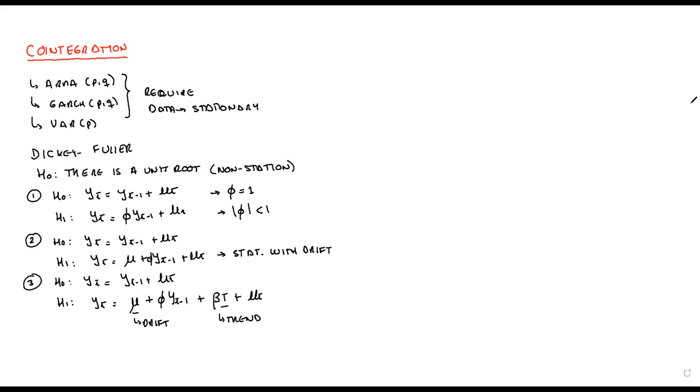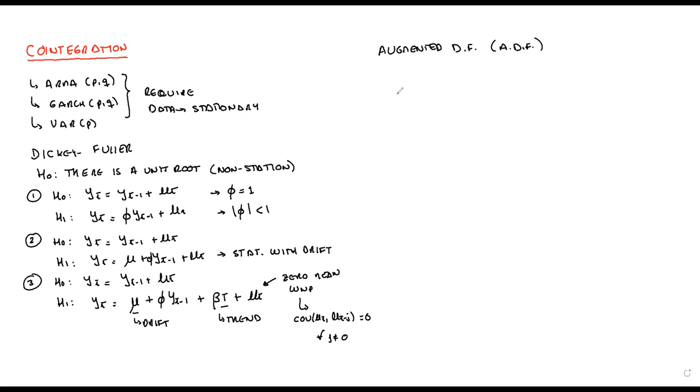And before moving to something else, there is an issue and a problem given the assumption on the error. Remember, what we believe is that these are zero-mean white noise processes. And by definition, for a white noise process, the covariance of errors in different periods of time must be equal to zero, for all j different from zero. This is one of the assumptions that is very strong. But in real data, we can find that the errors are autocorrelated. So we need to find a way to remove the possible autocorrelation that appears here. It has been done already. It's called the augmented Dickey-Fuller, or the famous test named simply ADF.